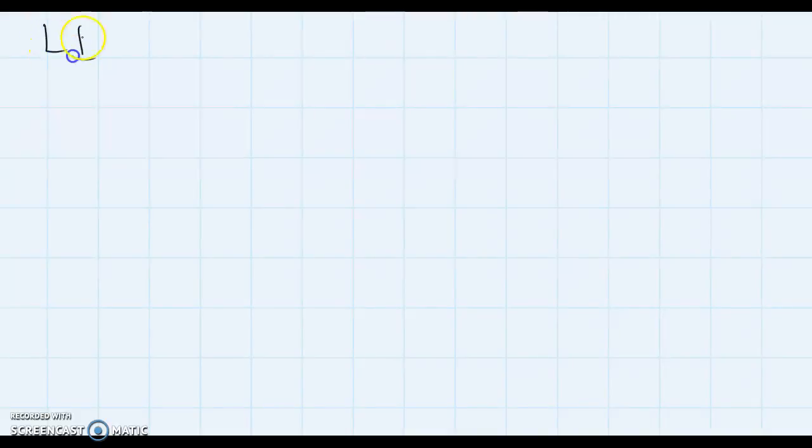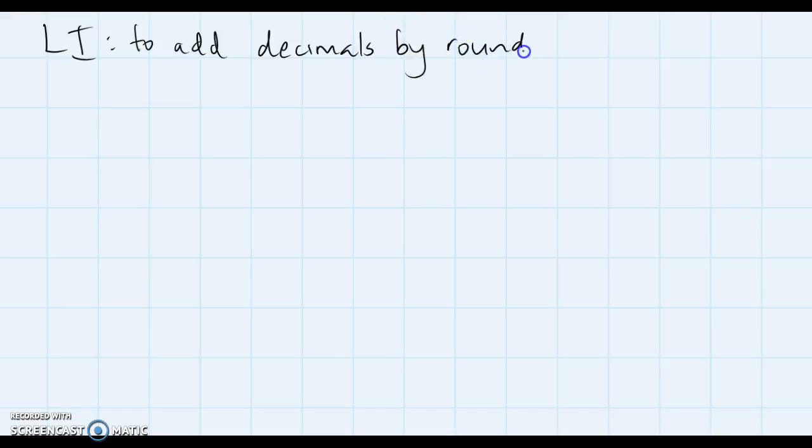Our learning intention for this lesson is to add decimals by rounding and compensating. Okay, to add decimals by rounding and compensating. Okay, problem number 1.